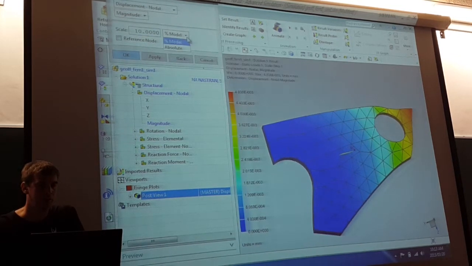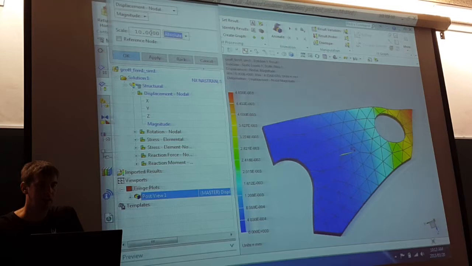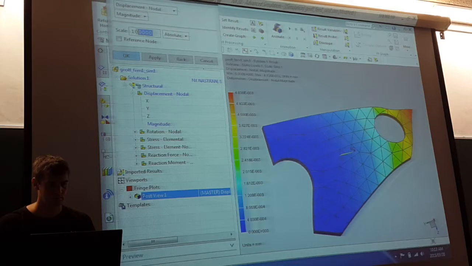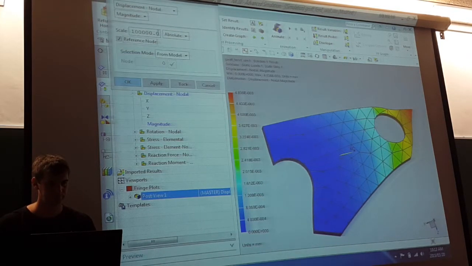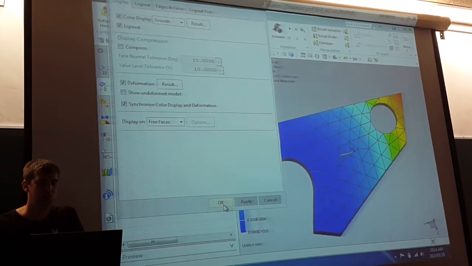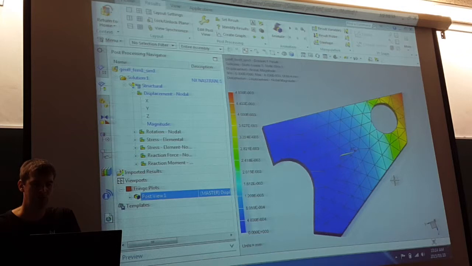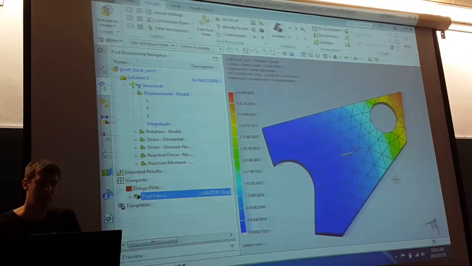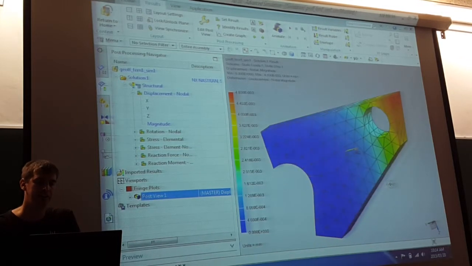If we go absolute, and if we want the scale of, I think it's going to be 1, let's just check. Okay, there you go. Deformation is now shown in its actual value, 100% scale value. So you can clearly see it's very difficult to see that deformation.